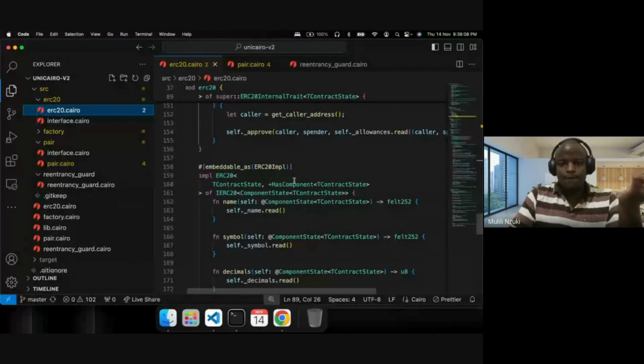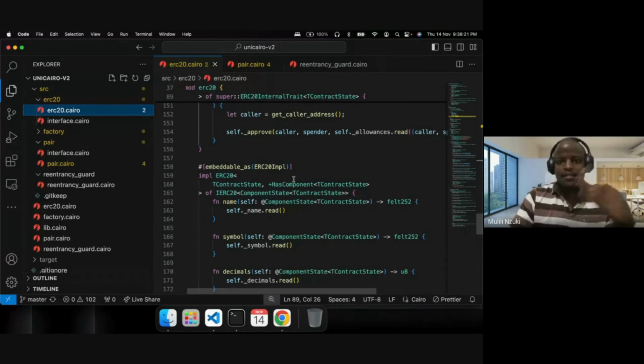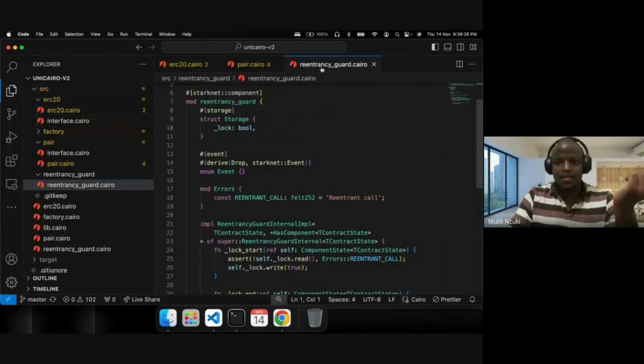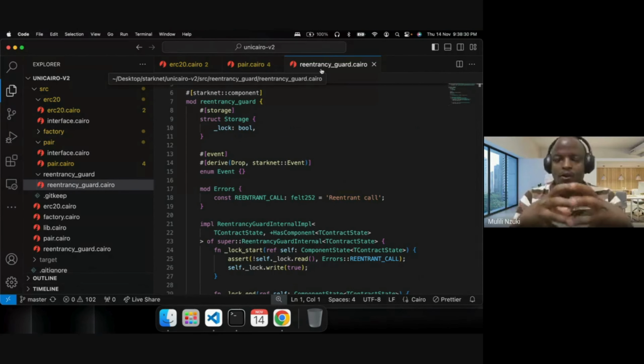So instead of, let's say you want to implement a token swap, instead of having to create a new token contract every time you want to create an AMM, you can reuse some of this functionality. And when you reuse the functionality from the ERC20 component and the reentrancy one, you'll be able now to compose a very concrete smart contract at the end of the day.